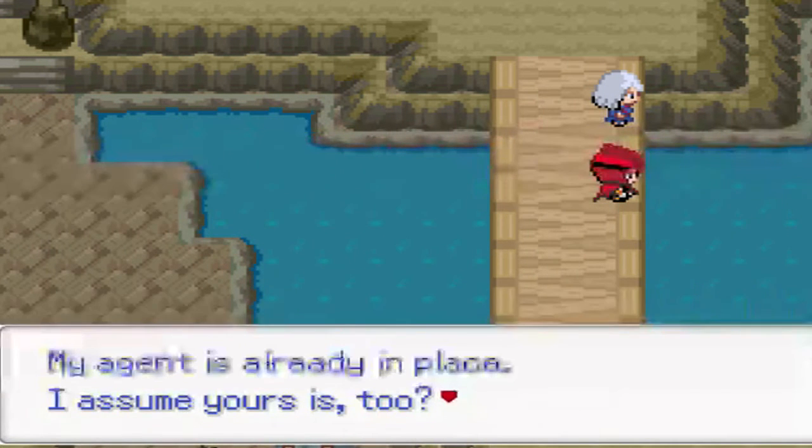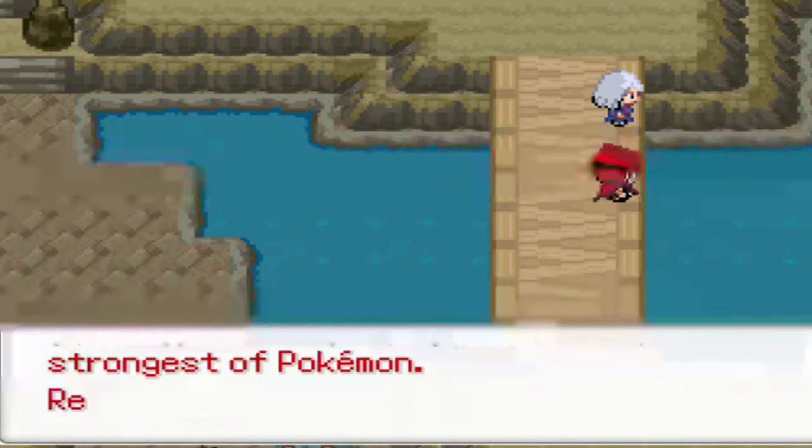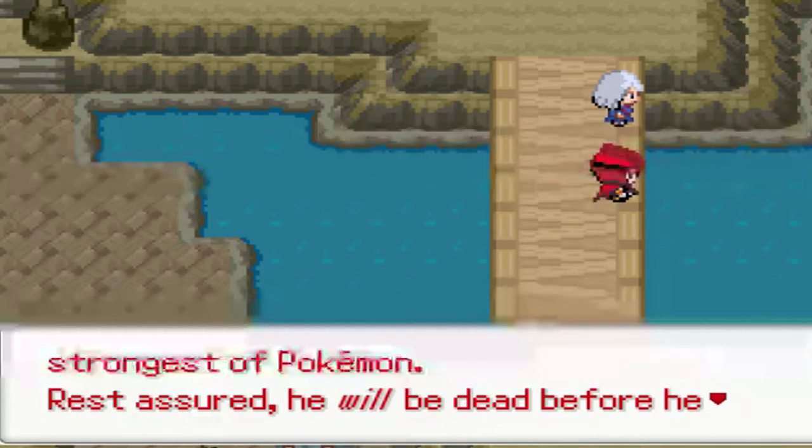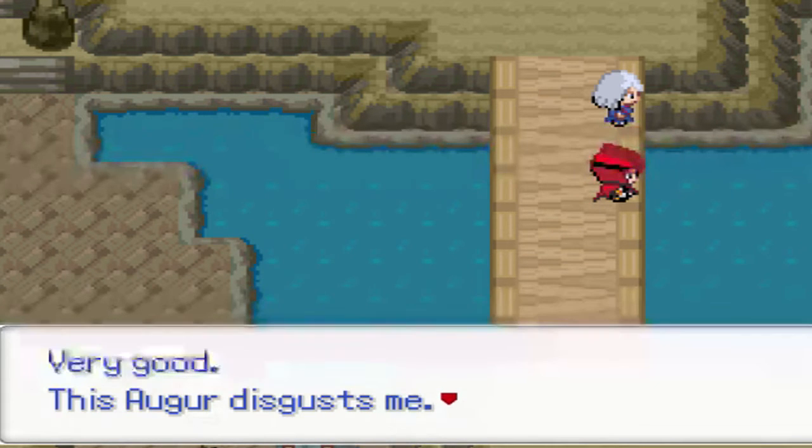Uh-oh. So let me guess. Groudon and Kyogre. My agent is already in place. I assume yours is too? Yes. An arm to the brink with the strongest of Pokemon. Rest assured, he will be dead before he leaves Tillamore Town. Very good. The Augur disgusts me.